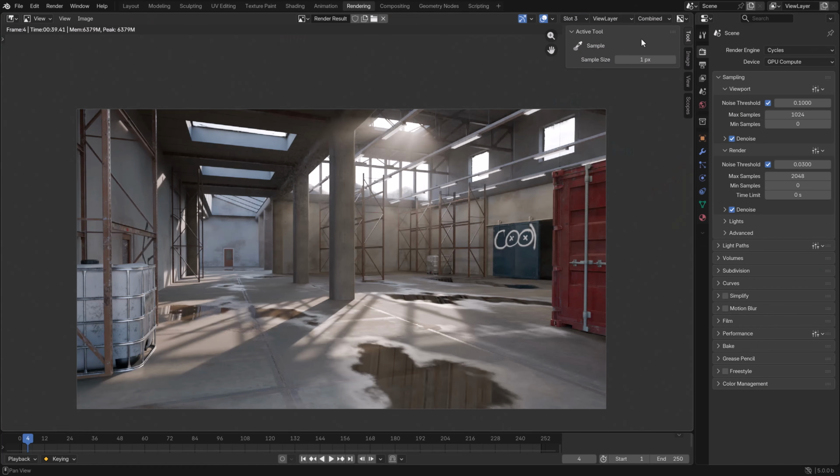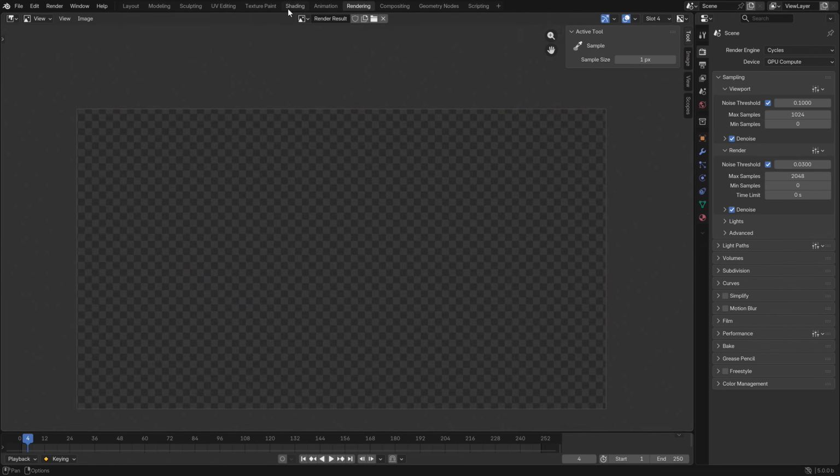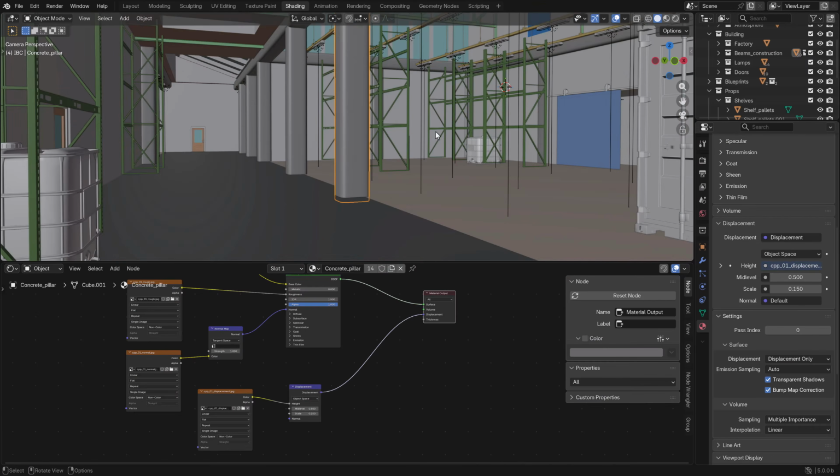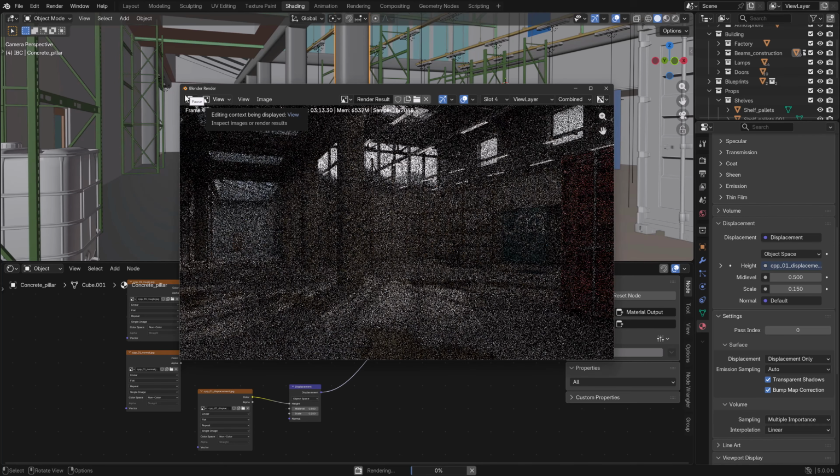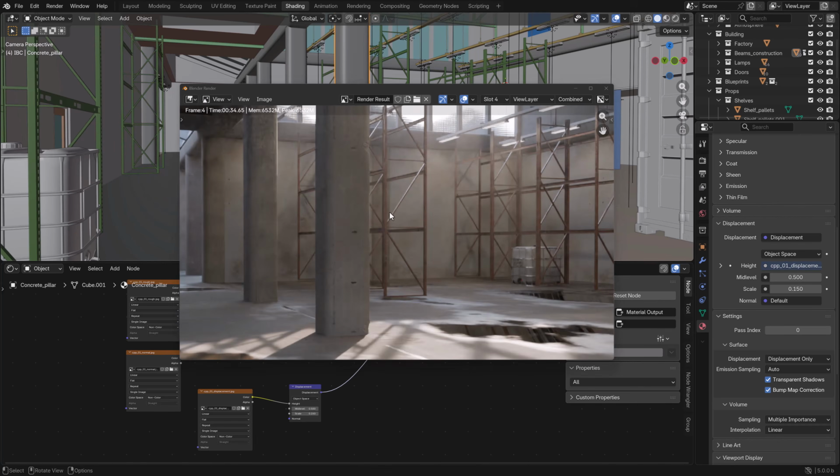If we go to rendering, we toggle to number 4. And go back to shading, solid, and we hit render. I will pause the video and do the review when it's back so we can find out if we have to add a stronger value of displacement or not. So we have a new render.